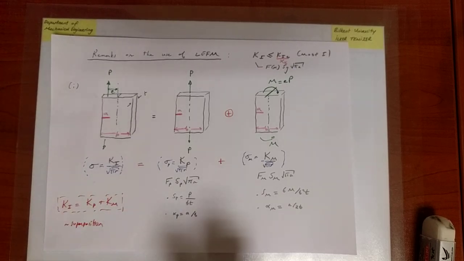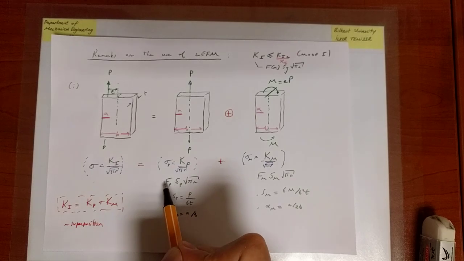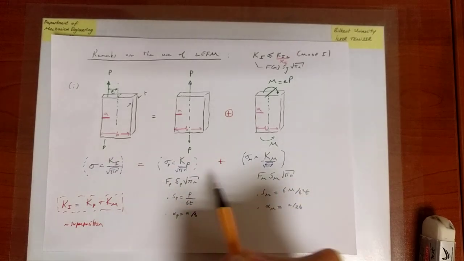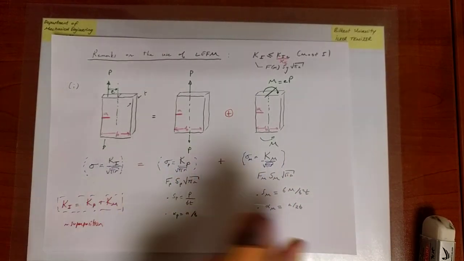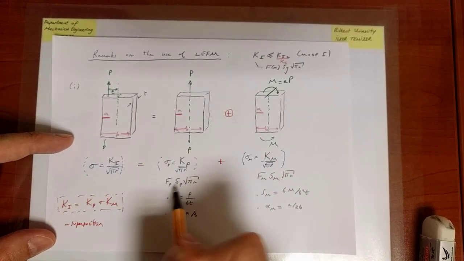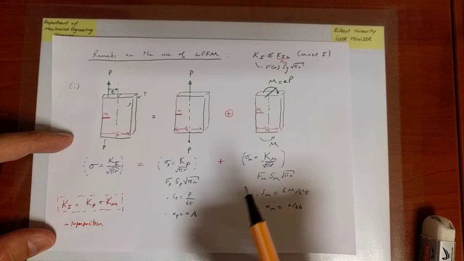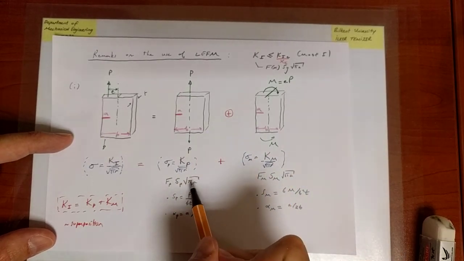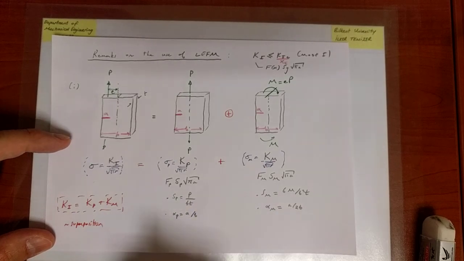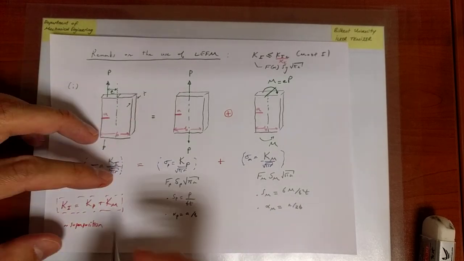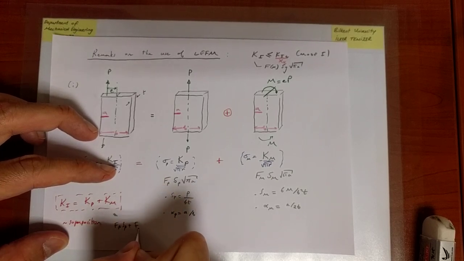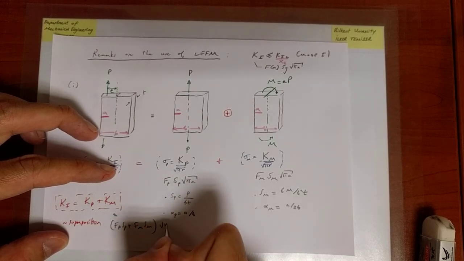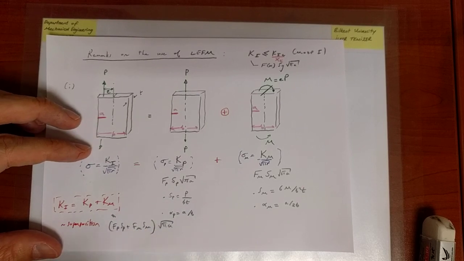Okay. What you have to notice is we are not taking some measure of gross stress and multiplying with, let's say, the sum of the form factors, or we're not summing the form factors and also summing the gross stresses multiplying by root pi a. No. So you have an individual form factor for each case, and eventually a numerical value for the gross stress. The root pi a is identical, yes, but otherwise it's not identical, right? So in other words, if you eventually look at this value, the value is fp sp plus fm sm, times root pi a. Okay, but this is not a nice way to memorize, I think.